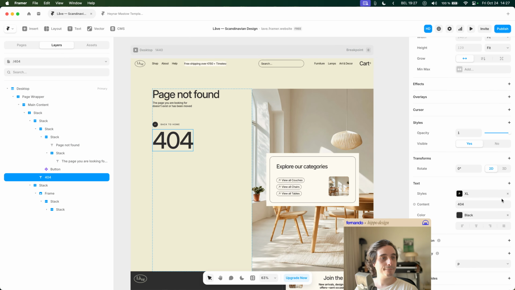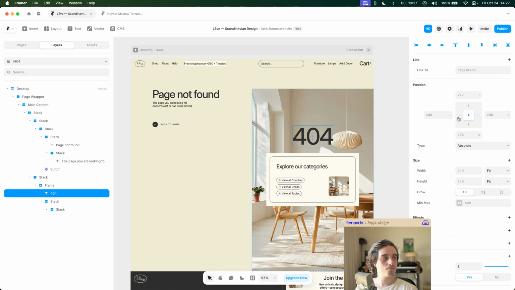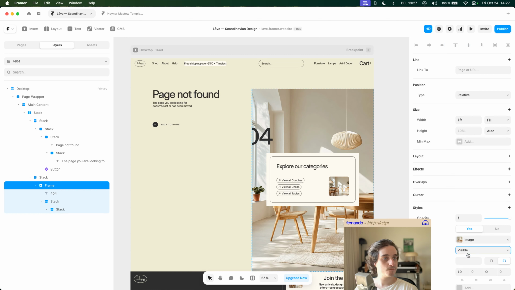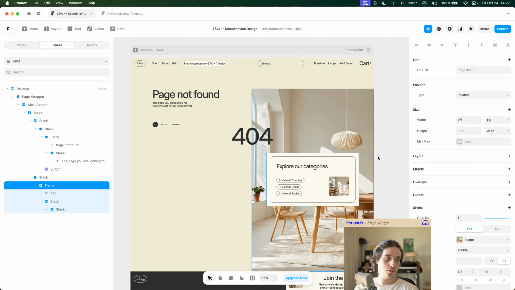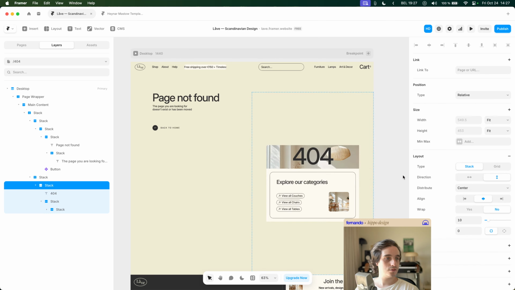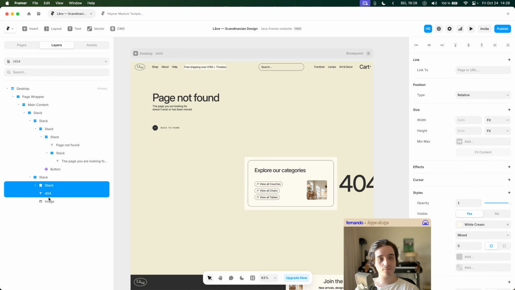So let's make it visible here. And let's see here, we'll add these ones as absolute.